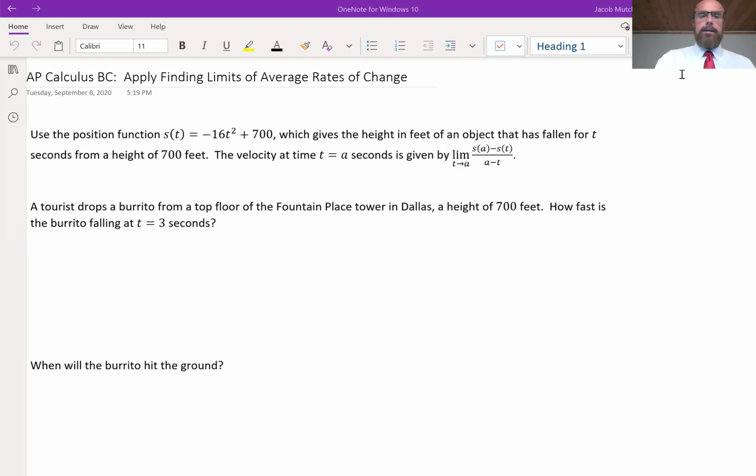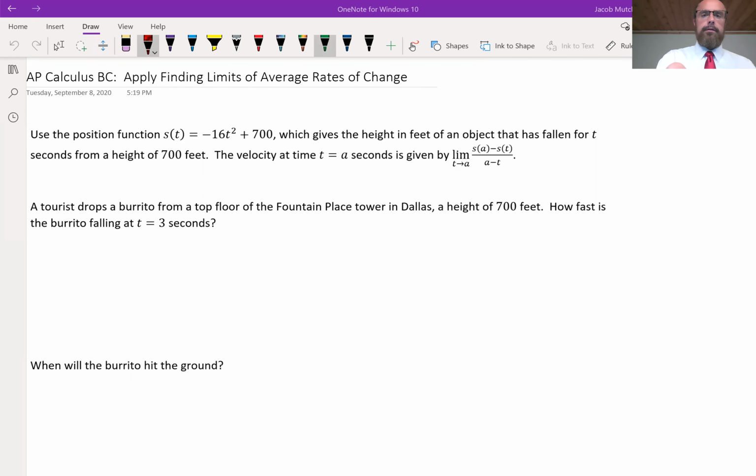So we'll define some items here. We are looking for the limit as time approaches 3 seconds. And for our numerator, we want to fill in both the function itself and the function with this a value of 3 substituted in. So in fact, that's what we'll write first. That's our S of a. So what I'm going to do is take this original position function, but anytime I see time, I'm going to substitute the specific number 3.